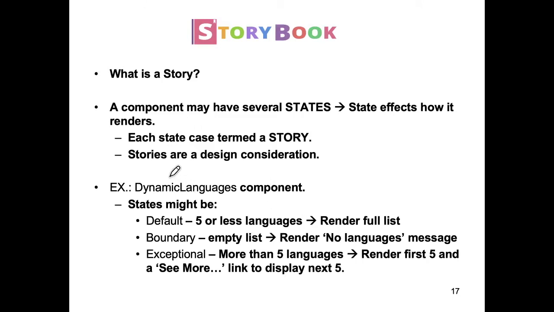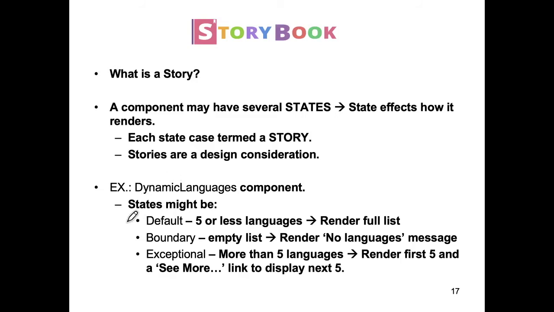So a while ago, I had a component that displayed a list of programming languages. Let's suppose all the languages happen to be dynamic as opposed to static languages, and I call that component my dynamic languages component, and you saw what it did. But let's just say that I want the component to render slightly differently depending on how many languages it has to display in the list. I've just arbitrarily come up with this now, right?